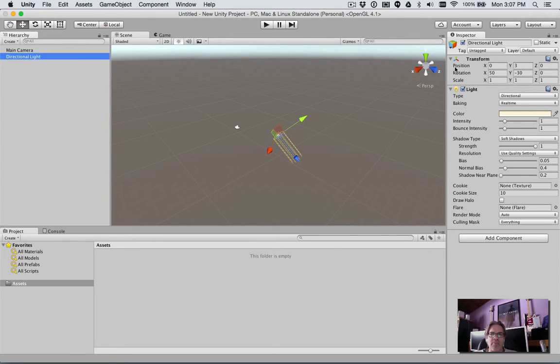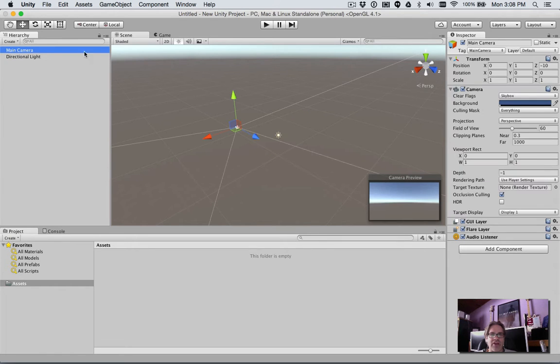It will also bring up the properties for the individual object that I select. So the directional light has various parameters, including the color of the light, the intensity, shadows. It also has a position in space. And then my main camera, when I click on that, has several different parameters as well. We're not going to adjust any of those right now. We're just going to create some very simple objects in our game. So let's go ahead and do that.